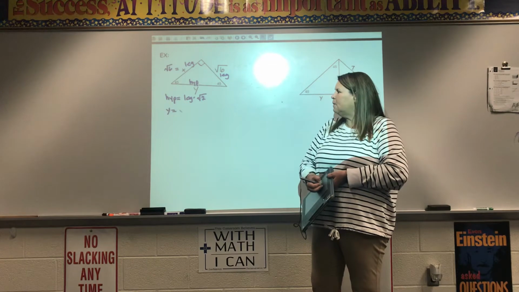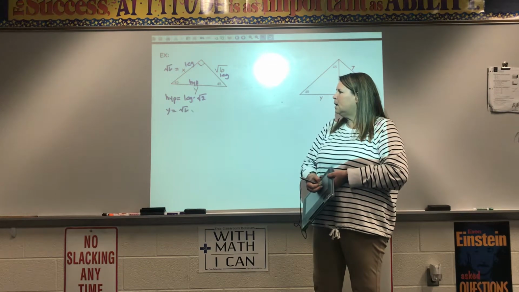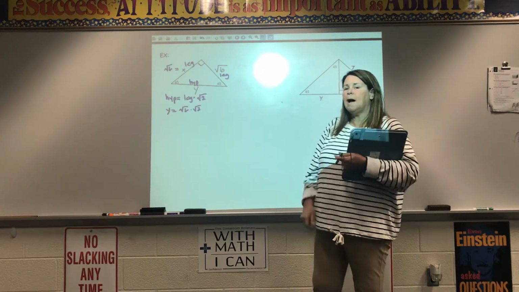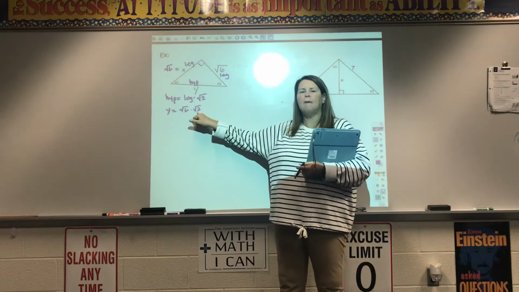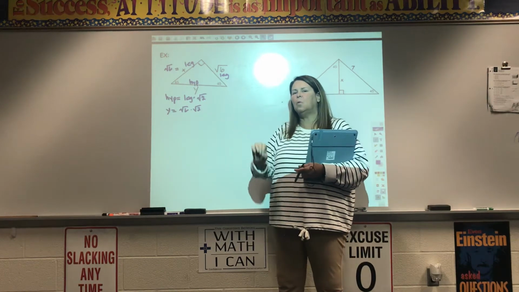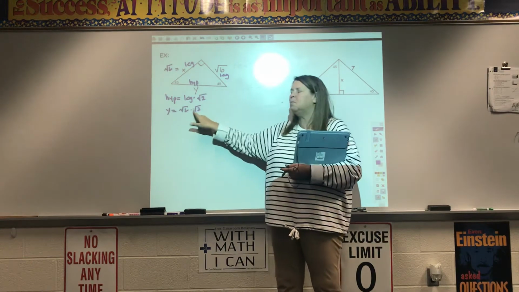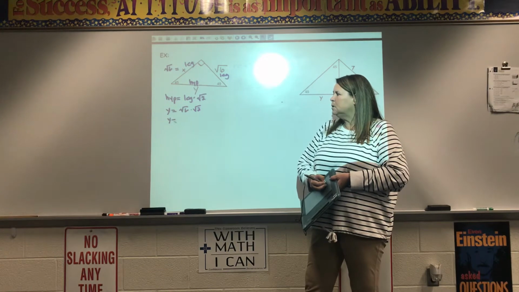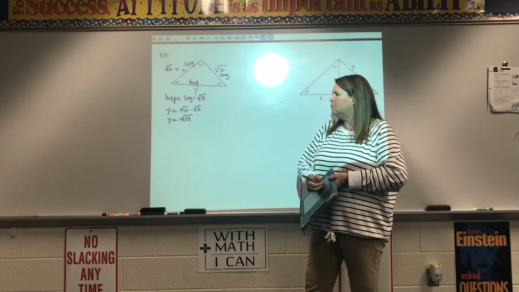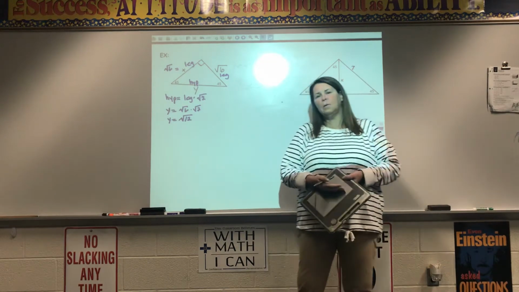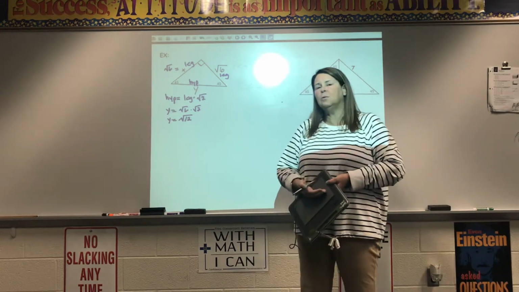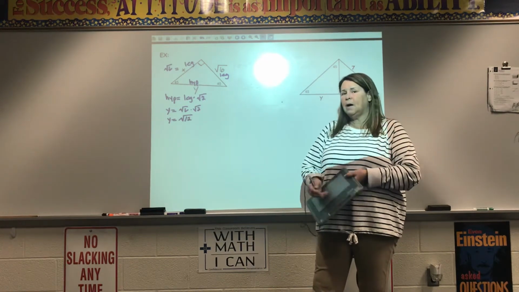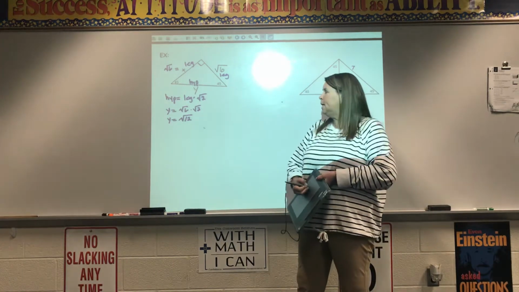A leg is radical 6 times radical 2. If you remember when we did our units on radicals, 6 and 2 are the radicands. Because both of these are square roots, you are allowed to multiply the radicands together. So that will give me y equals square root of 12. Now, you cannot leave it as the square root of 12. On your online Schoology assignments, it will not say the square root of 12. They will simplify that square root, so you need to break it down.